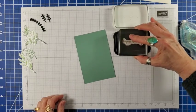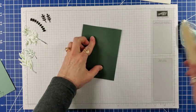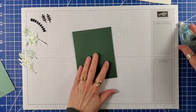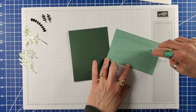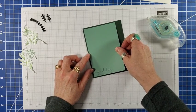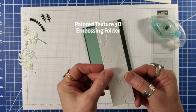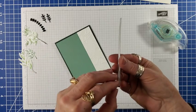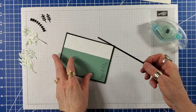I'm stamping the sentiment Happy Dad Day on a piece of soft succulent cardstock. And I'm using Evening Evergreen for my card base. I've embossed a narrow panel of basic white cardstock with the Painted Texture 3D embossing folder. Apply an adhesive sheet to the back of your cardstock before cutting off a sliver.